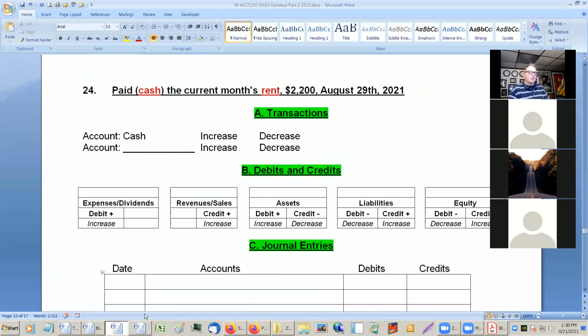Yeah, good answer. If we're paying into the future, beyond the current month, it would be. If we're paying for the current month, so what is this, August? If we're paying for August, it'll just be an expense. But if you pay rent into the future, which is common, it would be a prepaid. But for right now, it'll just be a rent expense. Actually, chapter 3 will get into the prepaid.